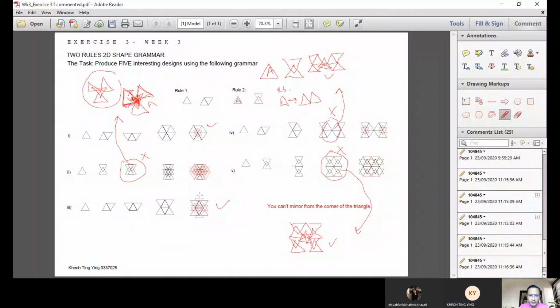That's why all the designs here were wrong because of the mirror. Instead of mirroring the object, you can still get more or less the same design, but you only miss the middle part there. So instead of mirroring, you should apply rule number 2, and from rule number 2 you get to the other. Then it becomes like this, but with the one in the middle, then it's correct. Because now the middle part is missing, you just simply mirrored. But this side is correct, so this side is fine.